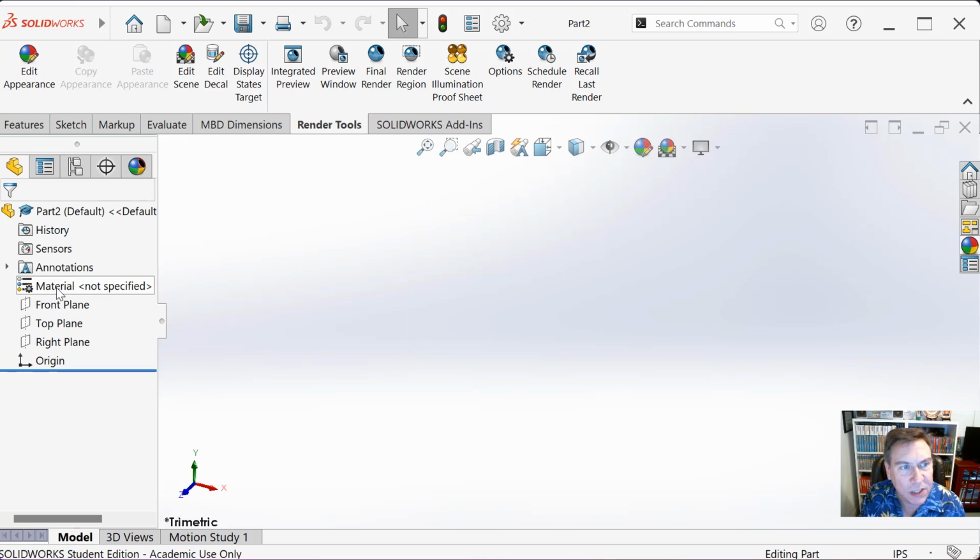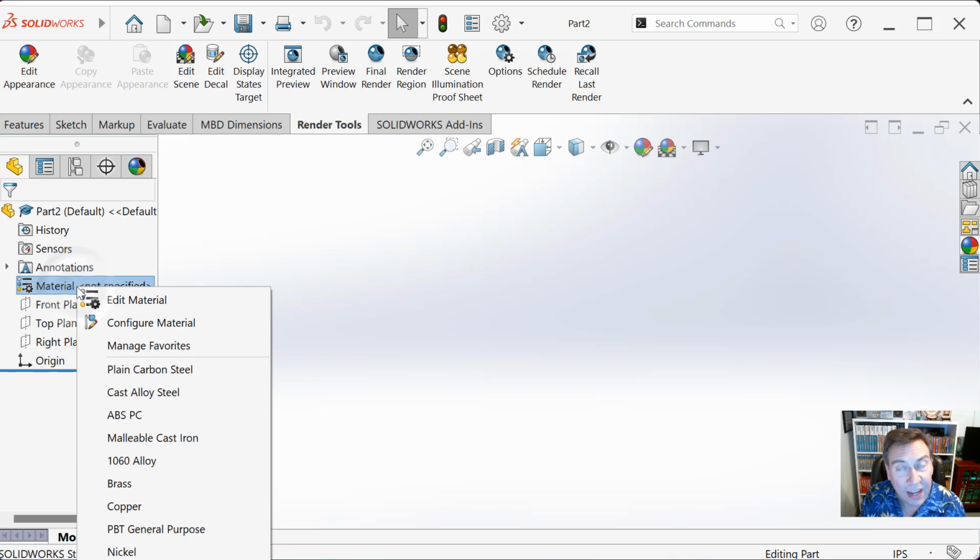You'll also see the material type, and it's currently not specified. Simply right mouse button click. And I'll always say, if I'm going to use the right mouse button, I'll say it twice, use the right mouse button. If I refer to the left mouse button, I usually don't say left. I just say click on mouse button.